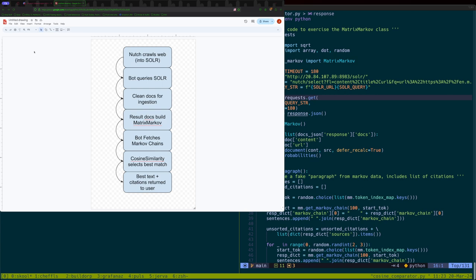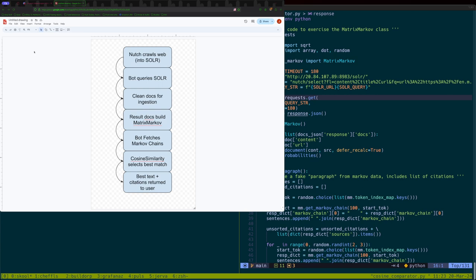Solr is a document index and search system. So we take all of those web pages that we found, we store them in Solr, we index them in some way, and then we have a search interface on top of that. The search interface is called loombot. So the crawler and Solr together comprise a basic search engine for the web. So we can get documents, we can search against those documents.